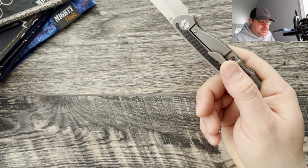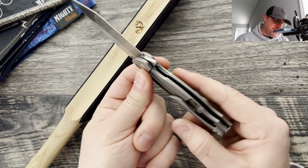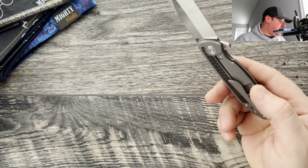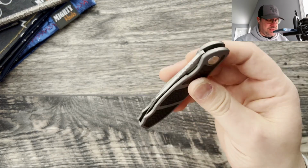It's a pass around, guys. These aren't my knives, so I'm not going to do anything. I'm holding the pocket clip, finger off the lock bar, so no pressure on there. Yeah, so that's satisfactory to me. It bounced. It bounced. I wasn't trying to hit it twice. If you guys know, one whack, reset the lock.